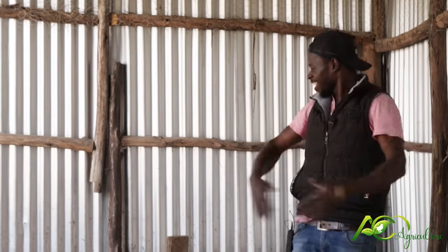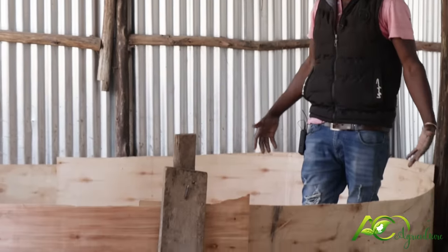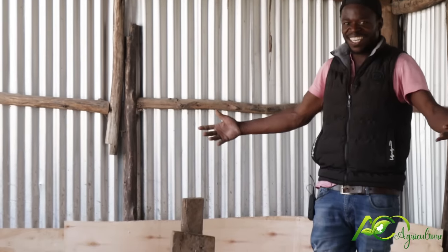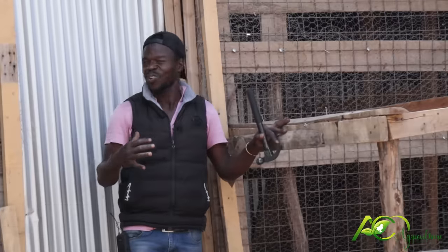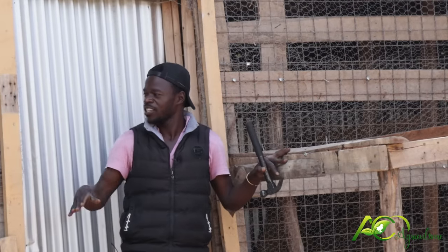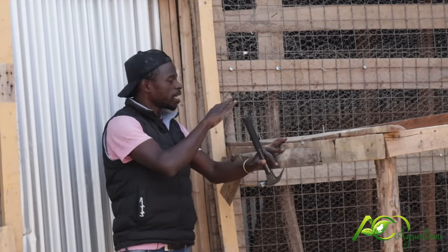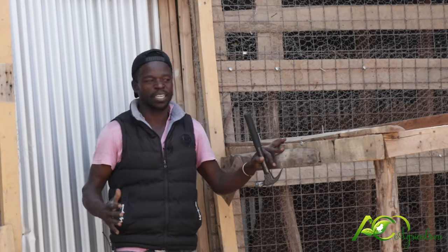Great. You can see the ring brooder is now set. We can put our chicken here. Oh, this is a nice start. Now we have to do the outside. You can see it's quite a lot of work, so we have to clean up here and set up again.